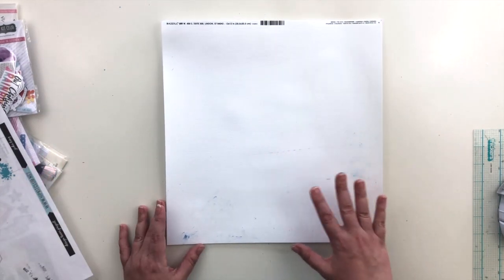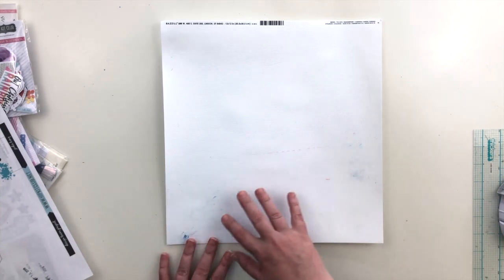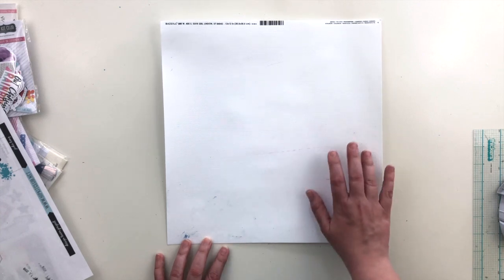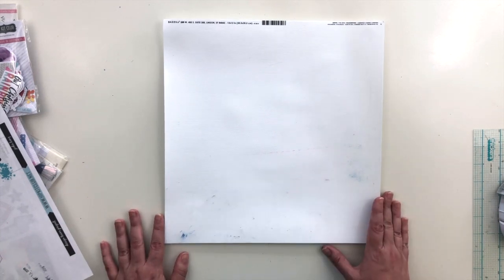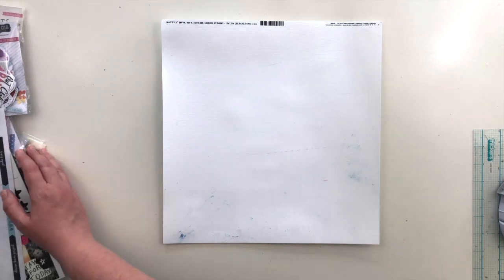But lucky for me, today's assignment is to add mixed media to my page, so I'm just going to go with it. I'm going to use this as my starting point and add mixed media in these areas to kind of cover up the mess that's already on here. So that is all I know for sure to start. I am going to put you on fast forward and get started.